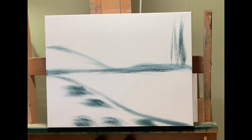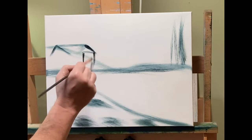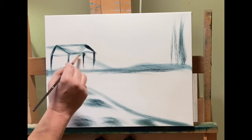I'm just putting in color — the same color, which is a combination of blue-black, a little bit of sap green, a little bit of alizarin crimson, and a little bit of burnt umber. It's all real light, and I'm using just a little bit of the walnut oil medium. I'm just laying in kind of ideas.